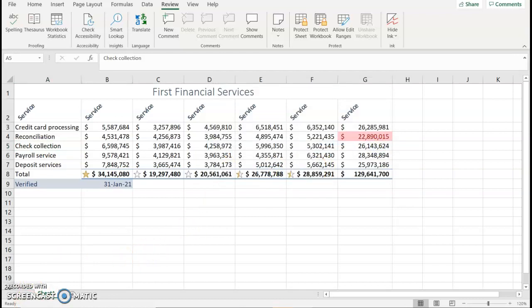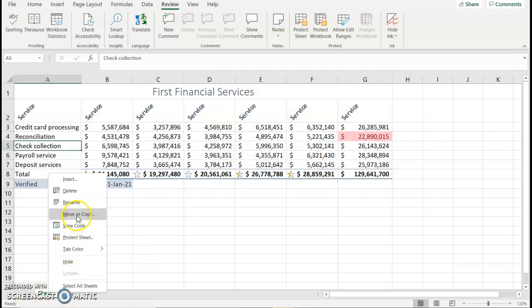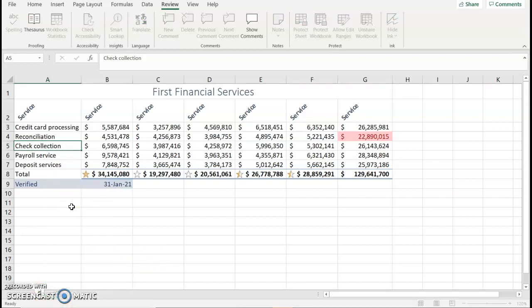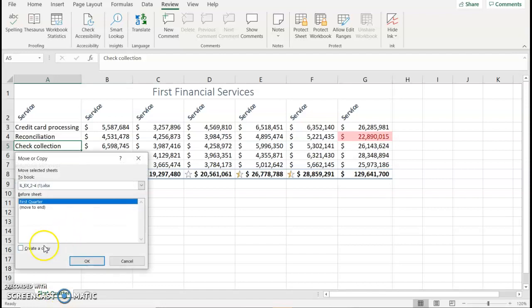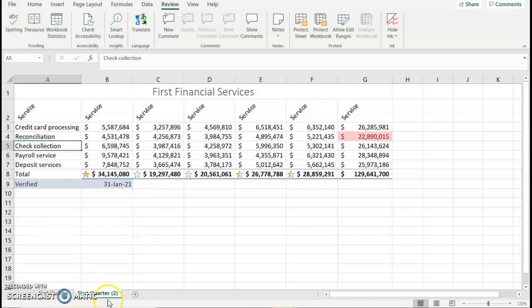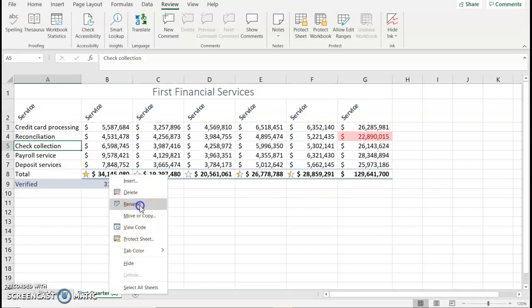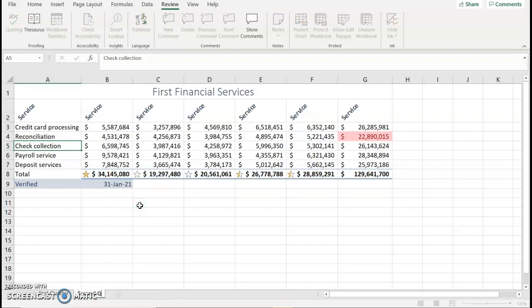We're going to rename it instead of just Sheet1. So right click and then rename. And this one is going to be called First Quarter. And then press enter. And then they want a copy of this, and that'll be renamed to Sheet 2. So right click and choose move or copy, select create a copy and move it to the end. Okay. And this one right now is First Quarter copy 2. Right click and rename, and this will be Second Quarter.